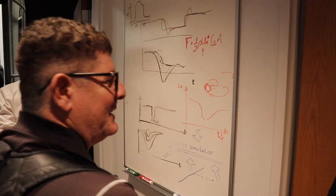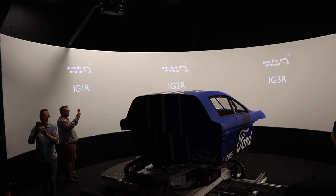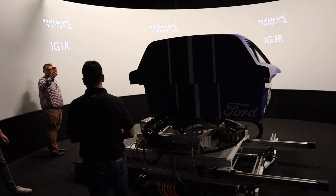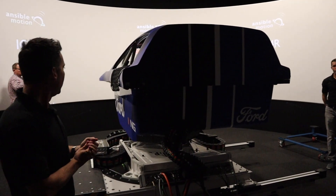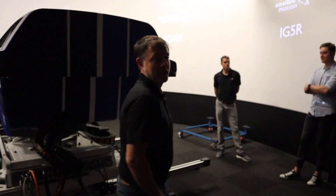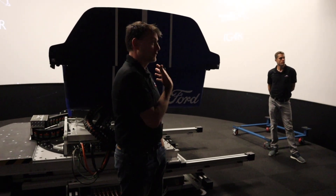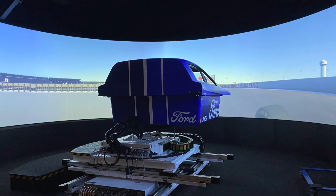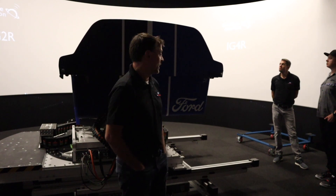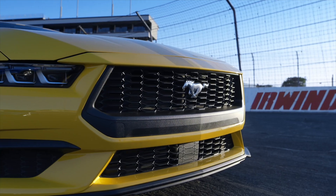This is our NASCAR next-gen buck — MS-1, the first of three full-size simulators here at the Tech Center. Dan Tiley is our simulation engineer who runs the simulators, and David Reagan is our expert driver for tonight's demonstration. Back in 2014 this was the only simulator we had; since then we've added a second and then a third one this year. It's become an integral part of our day-to-day development for racing, trickling down to performance streetcars and even regular streetcars.